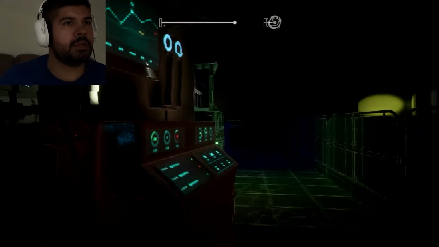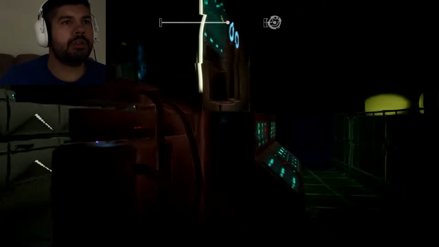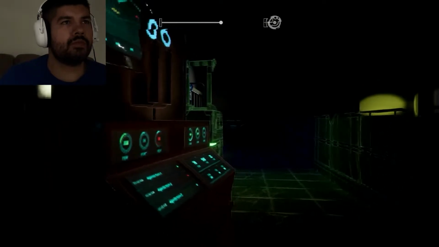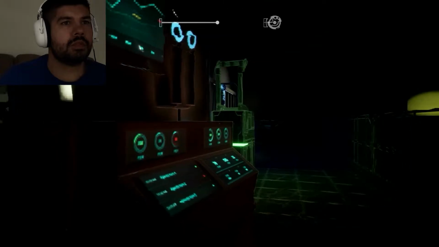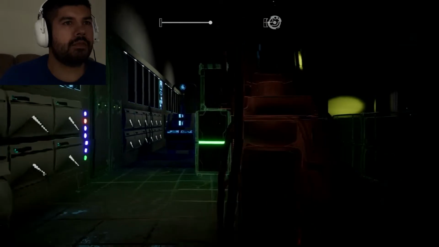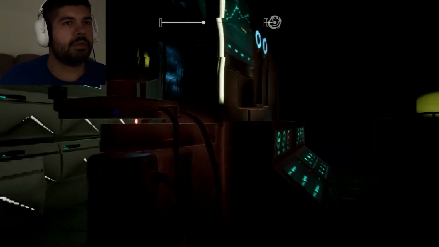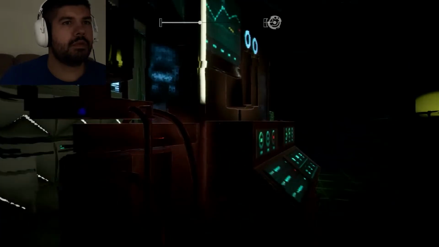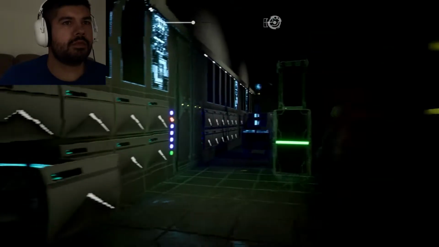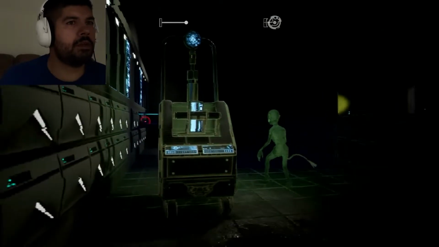What are you doing, you little jerk? You're just hanging out, huh? Now you're just hanging out. Come back this way. Pick a side. He's going to see me. There's his tail. I wish I could just smack him in the back of the head.